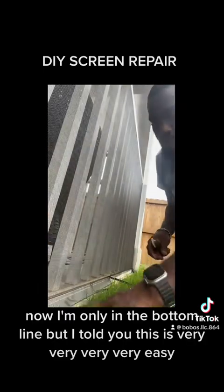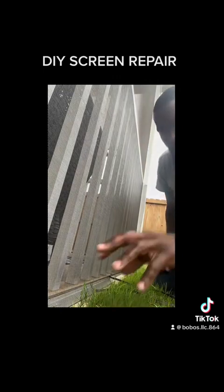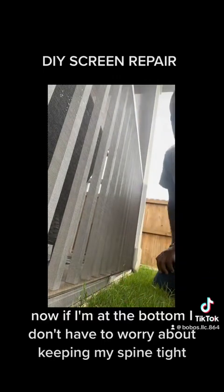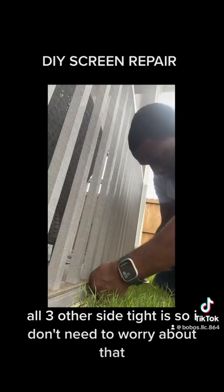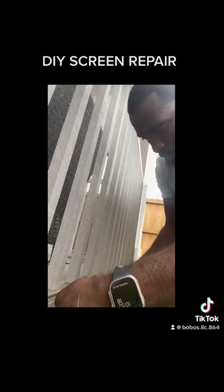Now I'm rolling in the bottom spline. Like I told y'all, this is very, very easy. Now, since I'm at the bottom, I don't have to worry about keeping my spline tight. I got all three other sides tight already, so there's no need to worry about that. I'm just putting my spline roller in here. I'm holding my spline out as a guide, and I'm just letting the spline roller do its thing.